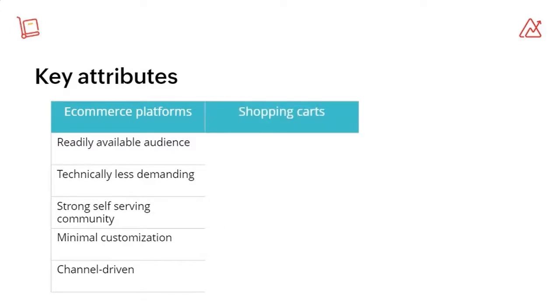Now, when it comes to shopping carts, yes, you have to do the groundwork to bring in your own audience, because essentially they are plug and play web stores which can be connected to your existing websites, or you can build a website around it. And yes, relatively it's technically more demanding. I'm not saying you have to build it from the ground up. They have built-in web stores which are readily available, but some of the other things have to be configured by you manually. So it's better if you have somebody to advise you on these things when you start out.